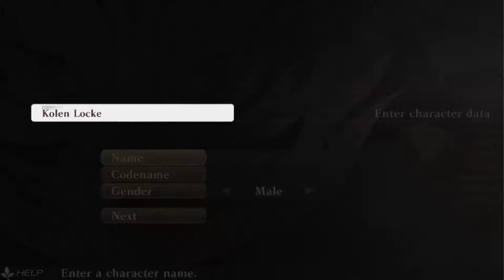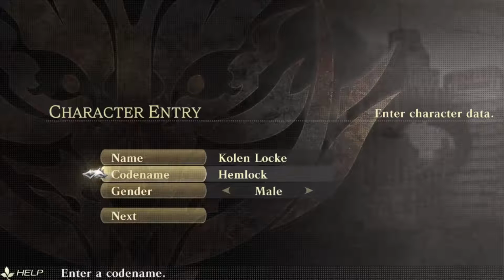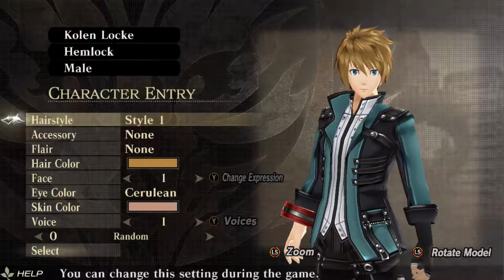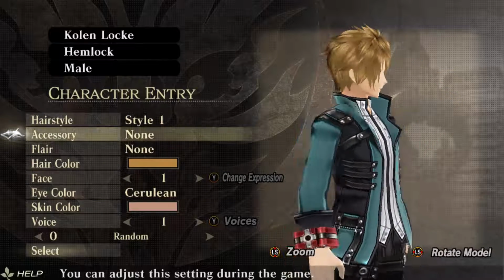Our guy shall be known as Colin Locke. Code name? Well, the only one I can really think of appropriately: codename Hemlock. He will be, of course, male, and we'll continue this. This video is mostly just going to be a character creation, I suppose, so if you want to skip this, I'm not going to completely fault you.